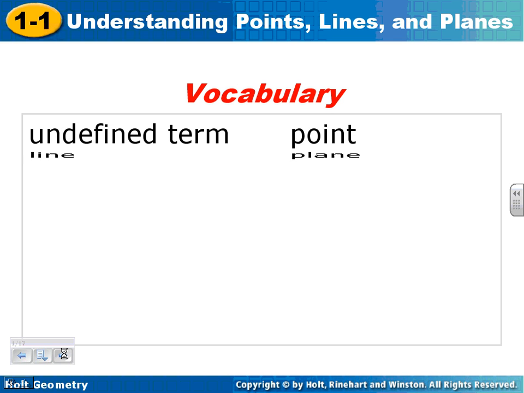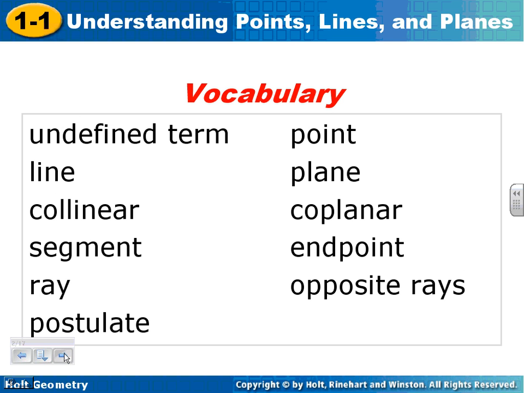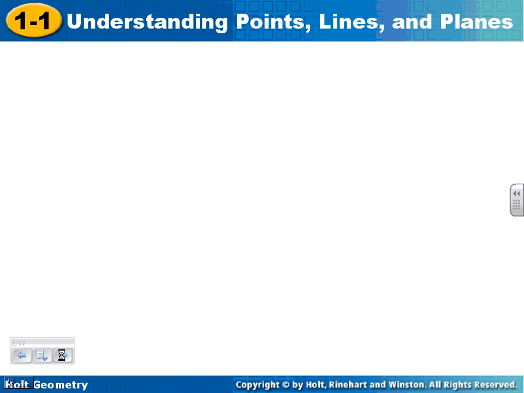So the next slide. Here's some vocabulary that we're going to talk about that you're going to be held responsible for. Most of it you already know. You've had some of this in probably some junior high math classes. Undefined term, a line, what collinear means, a segment, or also called a line segment, a ray, postulate, a point, a plane, coplanar, an endpoint, and opposite rays. That is some of the vocabulary that you're going to find in this lesson and again be held responsible for. Let's move on to the next slide.